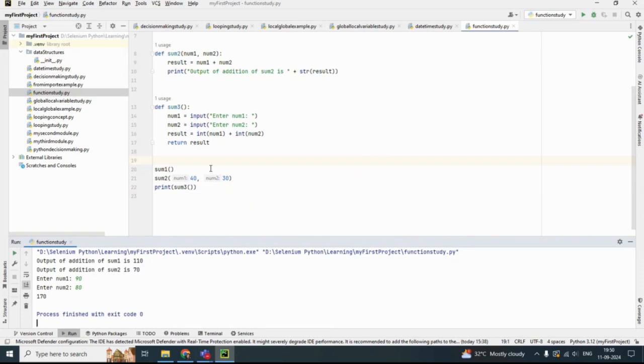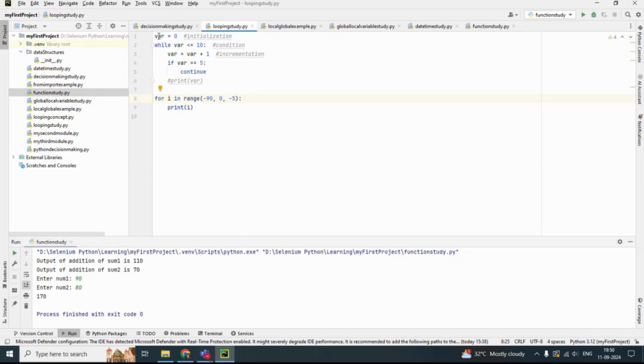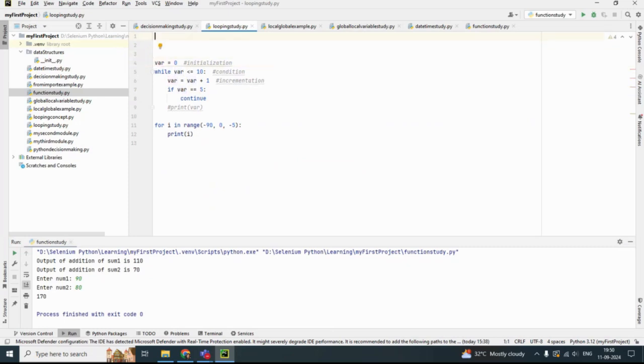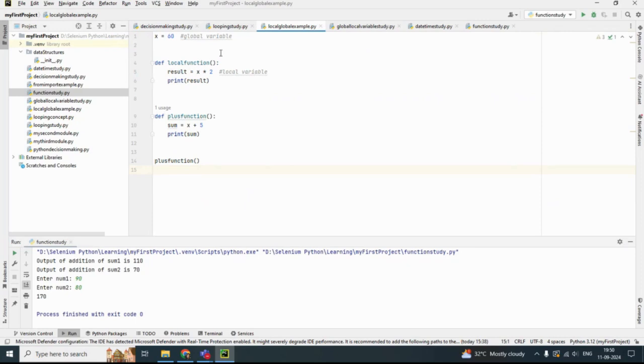So over here, just imagine that you have to use this function in some another module. For example, if you want to use this function in another module, how can I do that? Suppose I want these functions to be used.